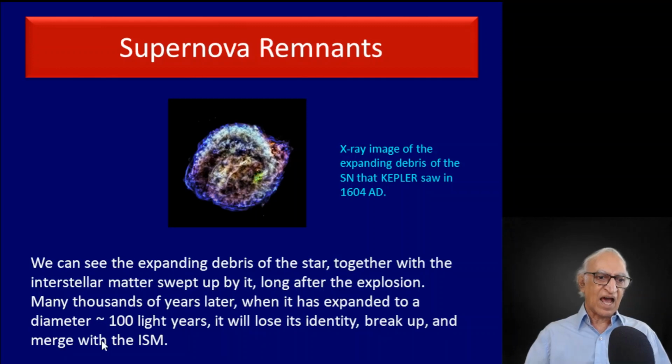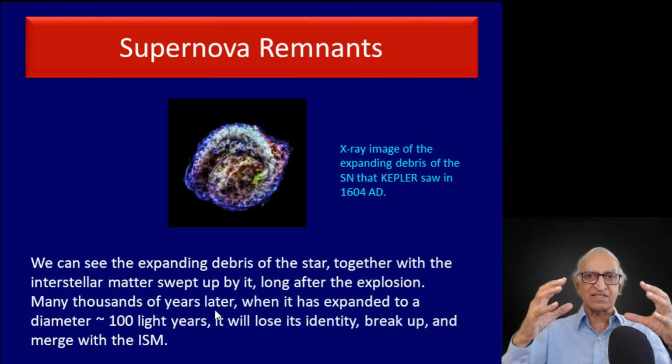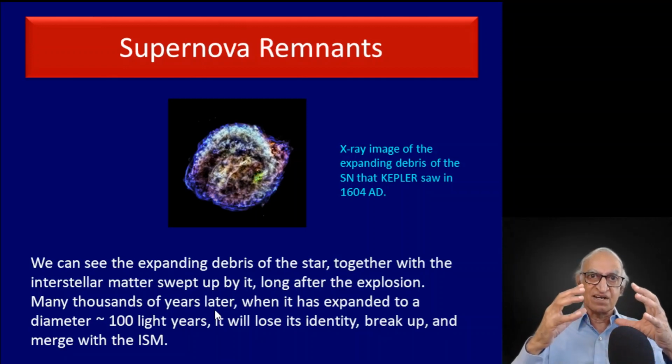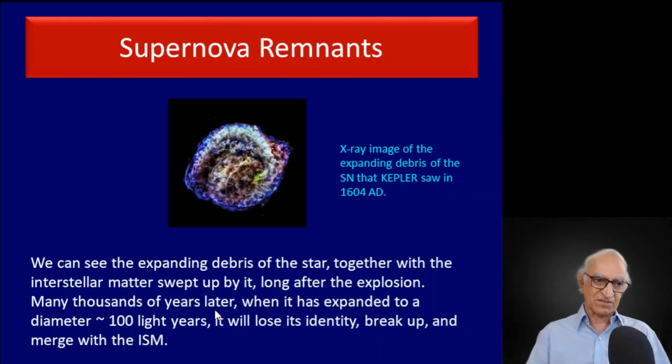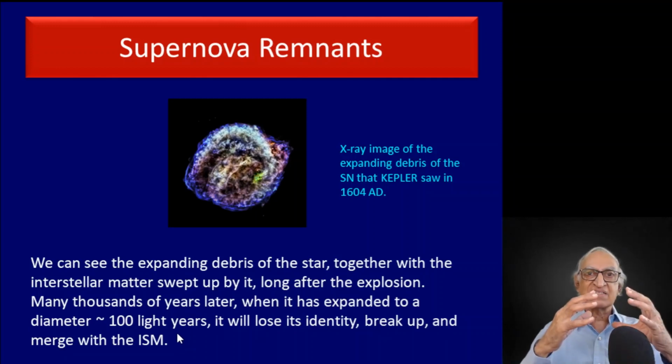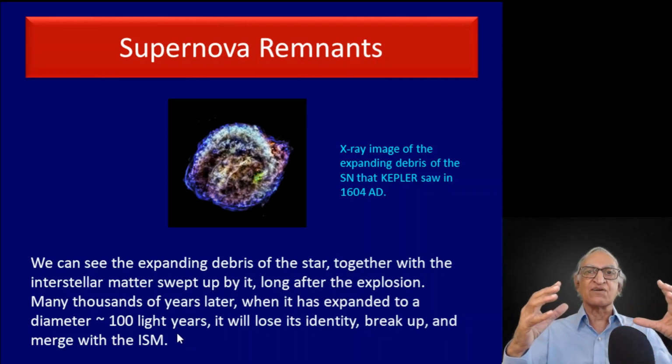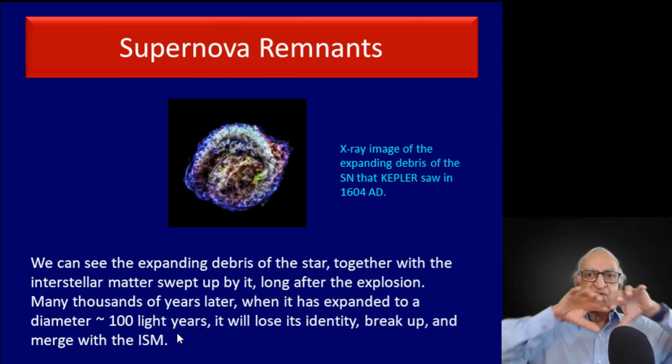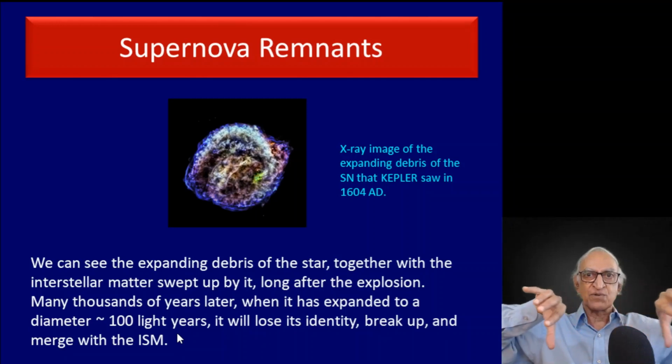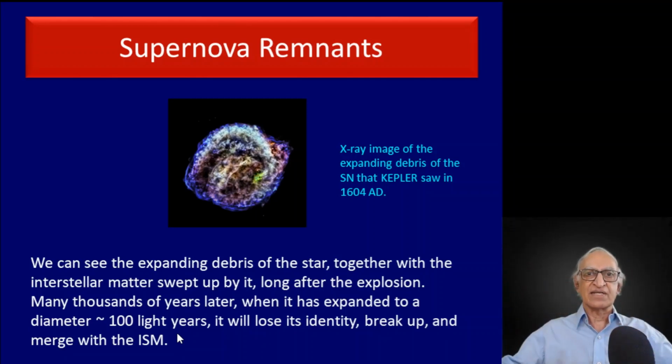Then this piston will expand to larger and larger radius. After thousands and thousands of years, the radius of the supernova remnant will become many light years, hundreds of light years, and it will eventually run out of steam and come to a stop. It will come to a stop when the pressure inside the supernova bubble is equal to the interstellar pressure outside the supernova bubble.